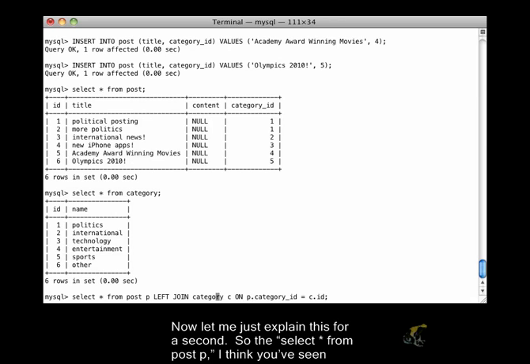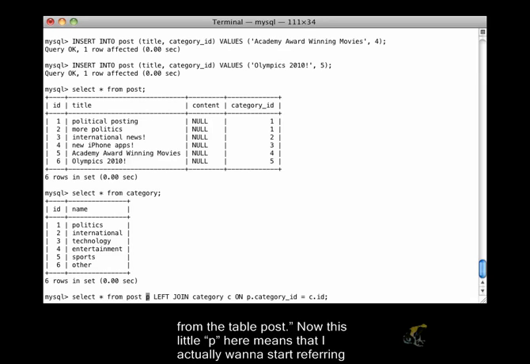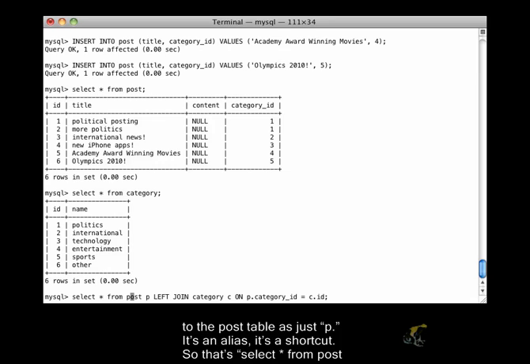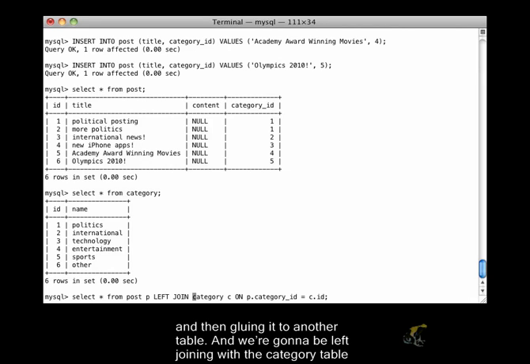The select star from post p, I think you've seen before. We're saying select every column from the table post. The little p means that I want to refer to the post table as just p. It's an alias, a shortcut. The left join is where we take one table and glue it to another table.